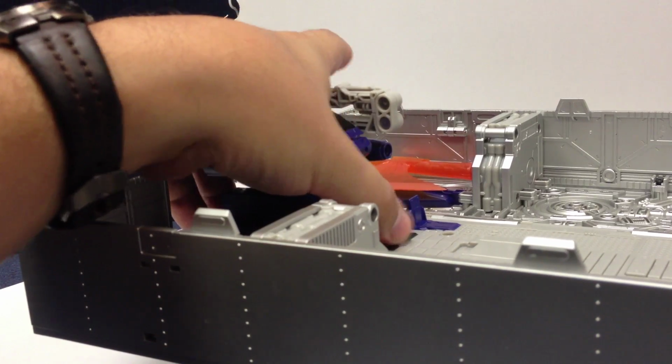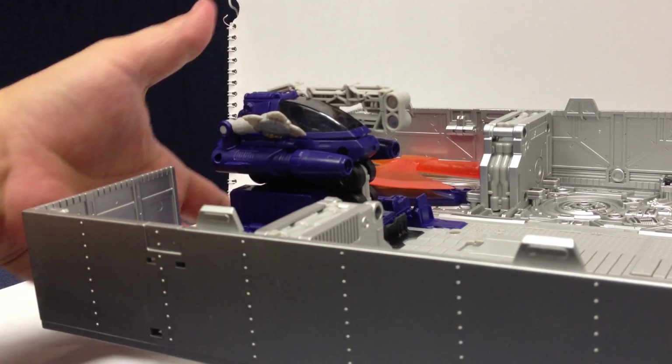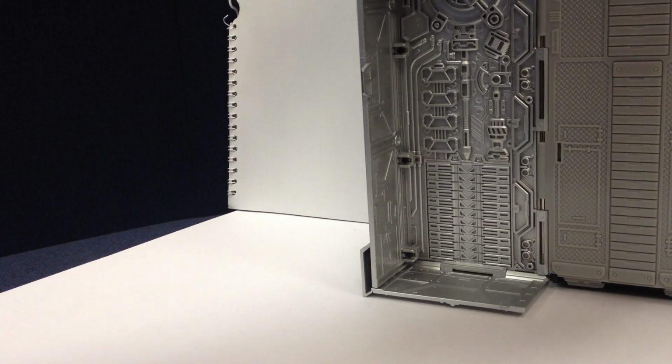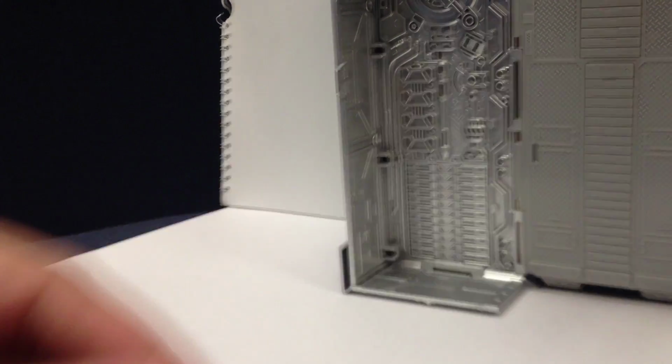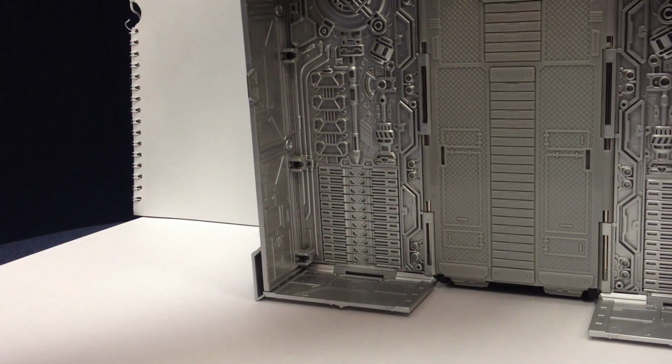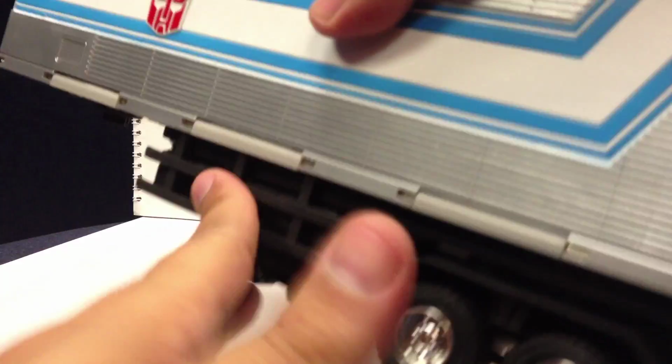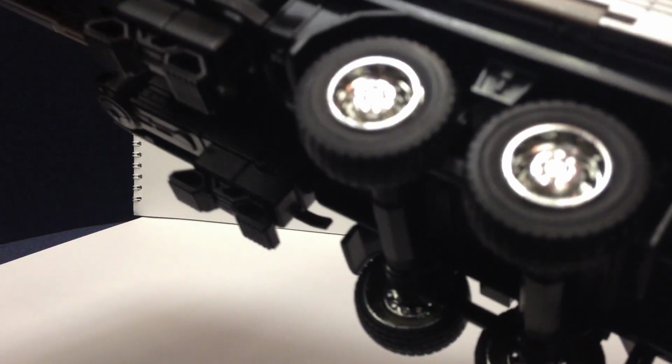There's no actual physical launcher for Roller. Also, you can stand this up like this, and again, it becomes some weapon storage and a mobile repair bay for Optimus. I've never really cared for that mode, but it's there if you want it. We'll go ahead and pull the axe out here, and we'll close up the trailer. So that's the trailer. I'm going to set that off to the side because, while it's cool and all, it is not the integral part of Optimus.